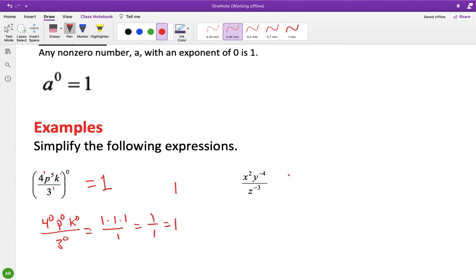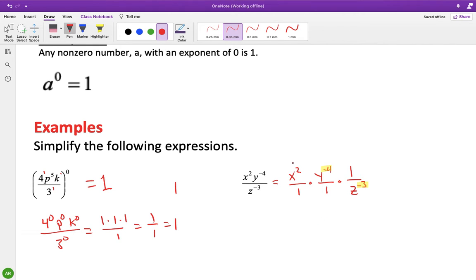Why is the x squared going to stay right where it's at? Because it's already positive. Okay, another way of looking at this equation before we solve it is just break it down into its component pieces. So this would equal x squared divided by 1 times y to the 4th divided by 1 times 1 divided by z to the negative 3rd power. Anywhere you see a negative exponent, there's nothing to simplify because there's only one of each variable. We're just going to switch it to be on the opposite side of the fraction bar.